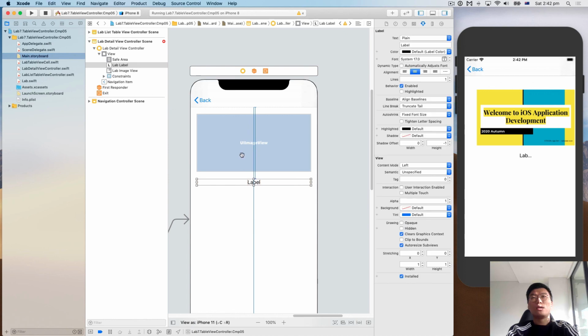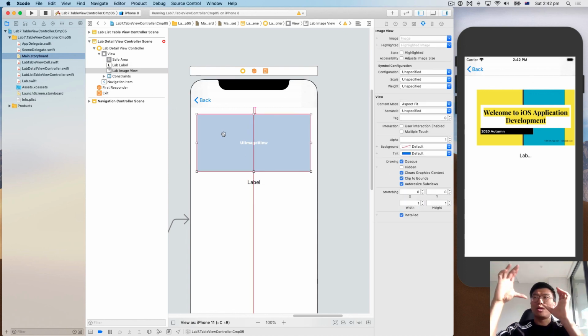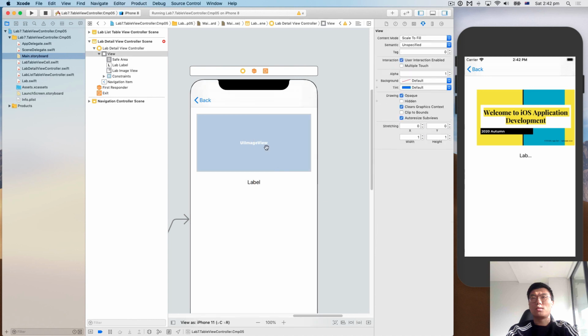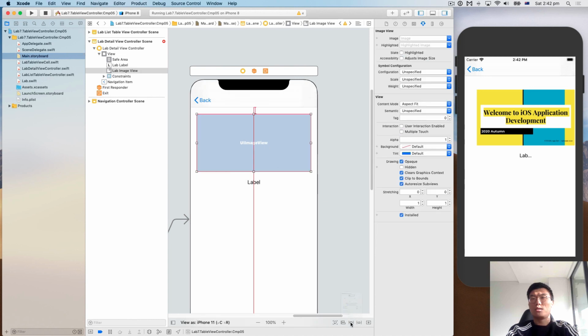We also want this image to keep the original aspect ratio. To do this, click this and click the icon here. There is a thing called aspect ratio. Check this box and click add one constraint.